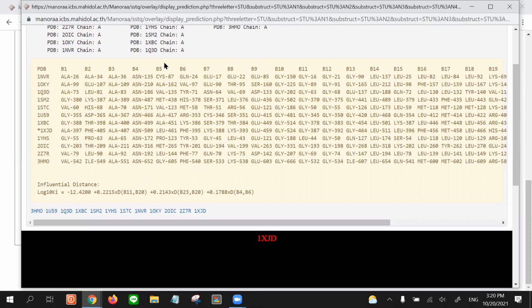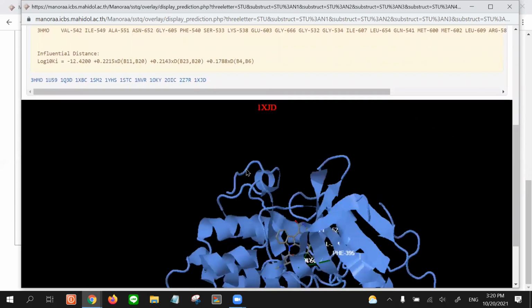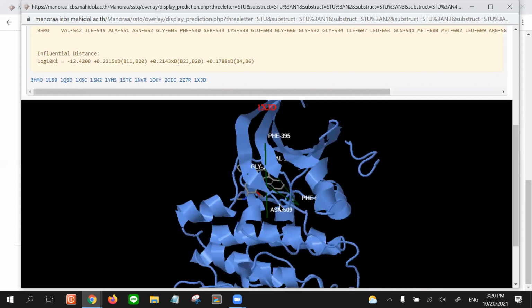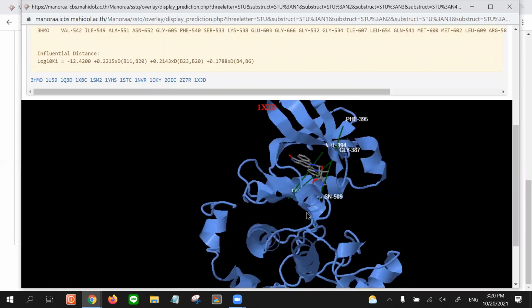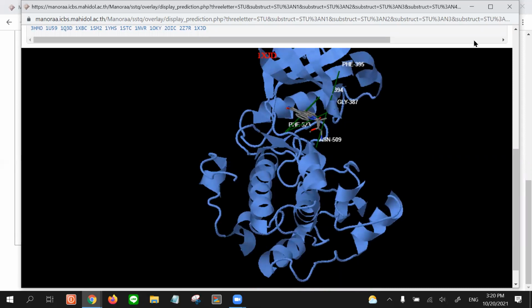On the header will be the residues used for distance measurement, such as this one, the distance will be B11, B12, B20. So it's B11, B20. And then this is the influential distance equation. Normally, the most influential distance will give rise to only one distance. So you will have to manually select the atoms for superposition and try to minimize the distance parameters to only one most influential distance. The green color means contraction, the yellow color means expansion.